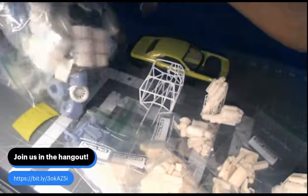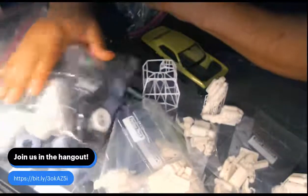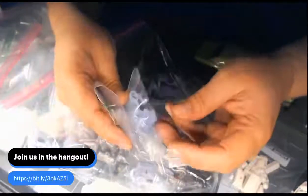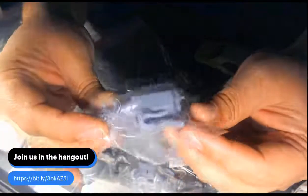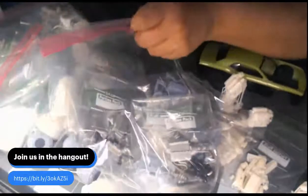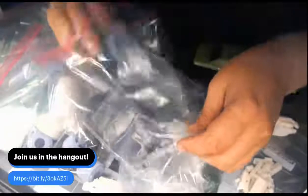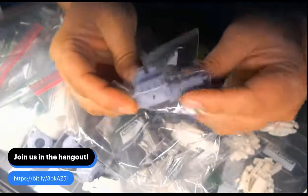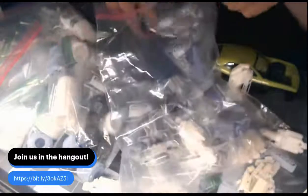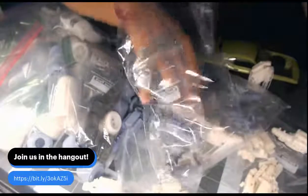Got all my tires and wheels that I printed. That's a gallon Ziploc bag there full of tires and wheels. And then motors. Here's, what is that? That's another Hemi. So there's a Hemi without all the accessories on it. This is intended so that you can paint all the parts separately. And I have baggies full of heads and valve covers and various stuff. Here's a little Boss 429. Look at the carburetor. The carburetor's pretty dope. That's the Boss 429. I'm gonna get a Coyote Ford engine as well.